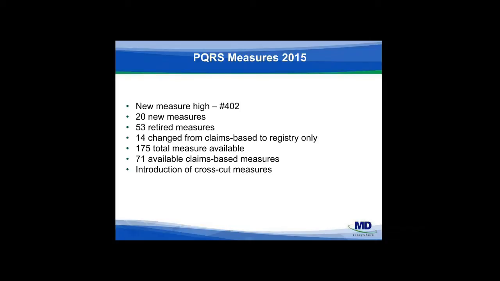Now also for 2015, physicians are being asked to do just a little bit more. Eligible professionals now are going to have to report new claims-based criteria, cross-cutting measures, when at least one Medicare patient is treated in a face-to-face encounter. A minimum of 1 cross-cutting measure is required to satisfactorily report on the 2015 PQRS, and the face-to-face encounter would include outpatient visits, surgical procedures, and most general office visits.